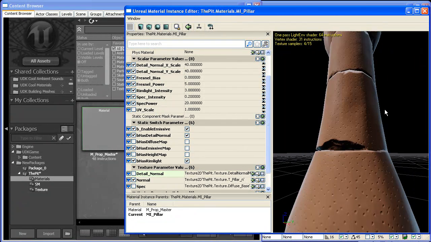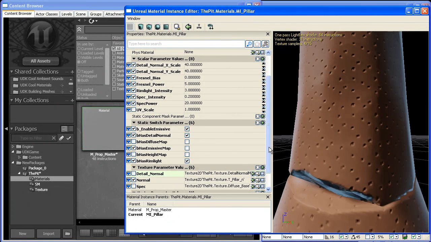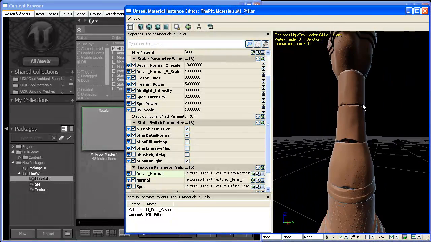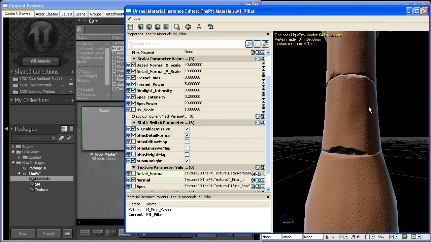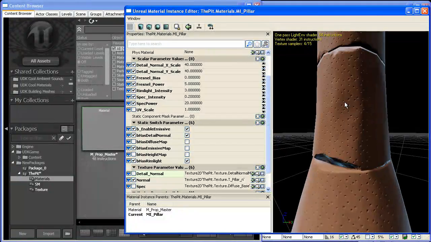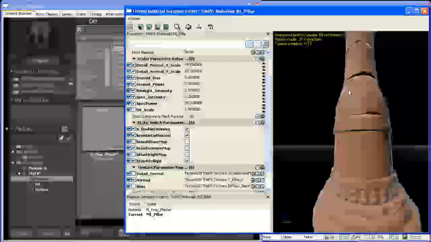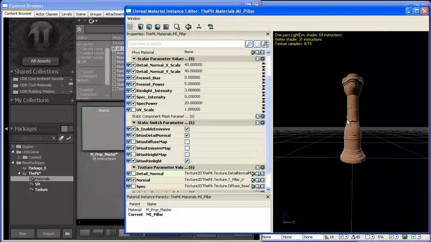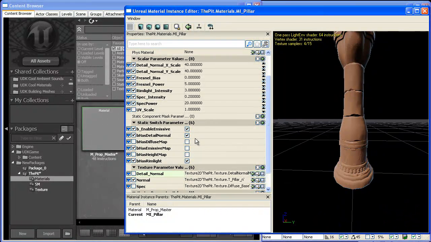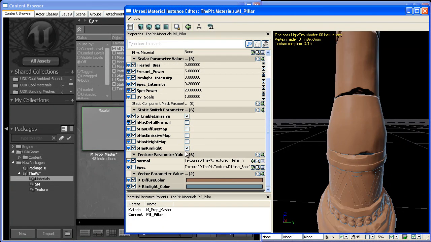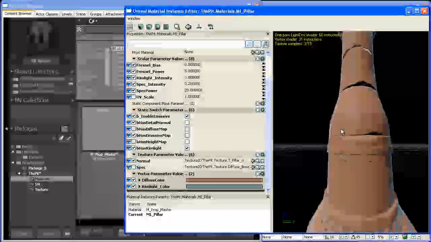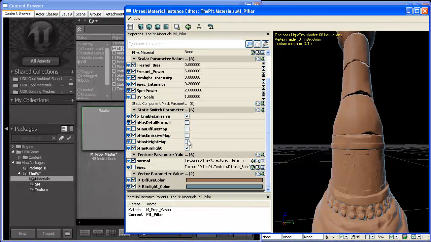So what the ideal thing would be to do is to plug a stone material in here, or like a stone detail material, and that'll really help this statue or this pillar hold up when it's actually in game. So let's just turn that off for now. And we can test out things like height map once we have a tiling BSP material that we want to use a parallax map with.